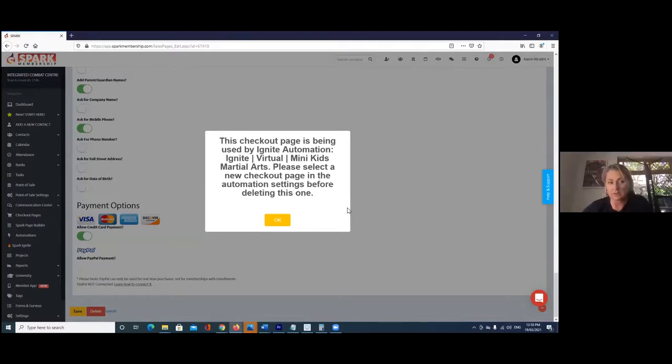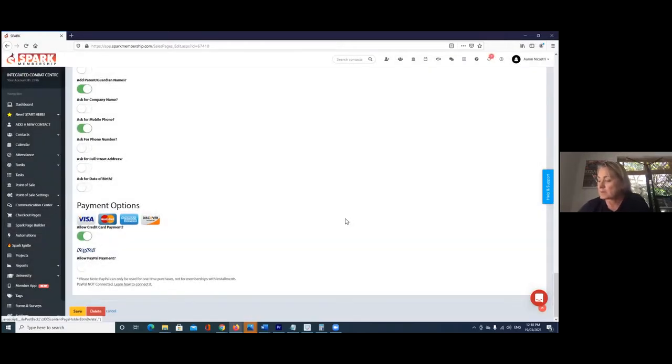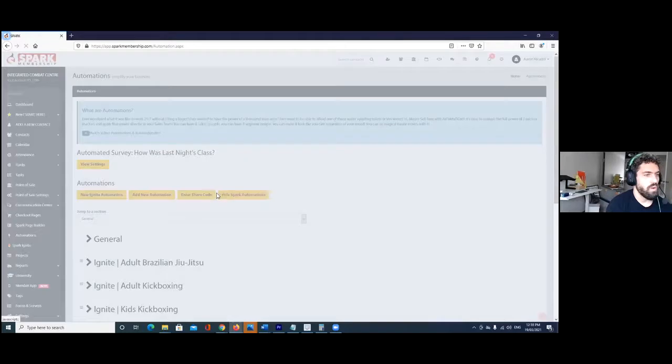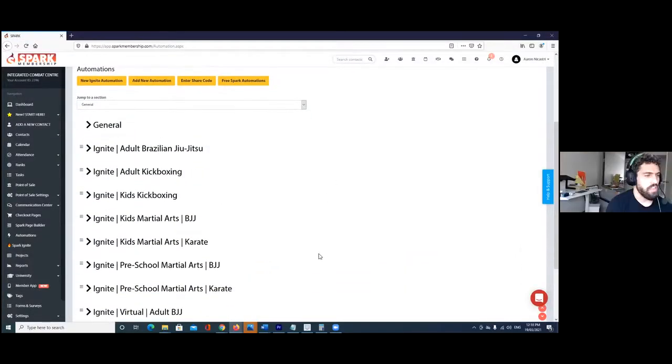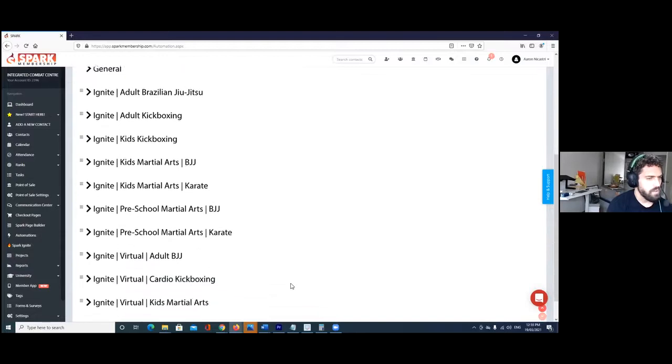Mini Kids Martial Arts. Okay, cool. Alrighty, so we've got memberships, checkouts. On Mini Kids, do you want to jump over to the Mini Kids automation and see what happens when you try to delete that one? Just so I can see it and understand, and then I can go back to the programmers. I don't know if I've gone through and deleted the whole thing. I think we've put the automations on hold as opposed to deleting them. Yeah, I agree.